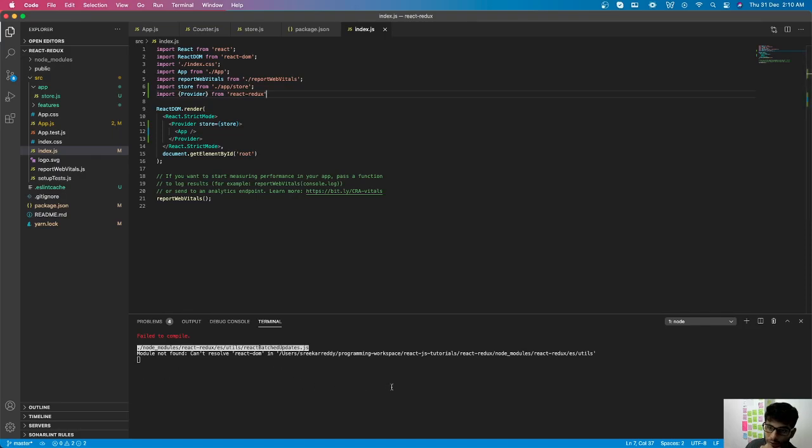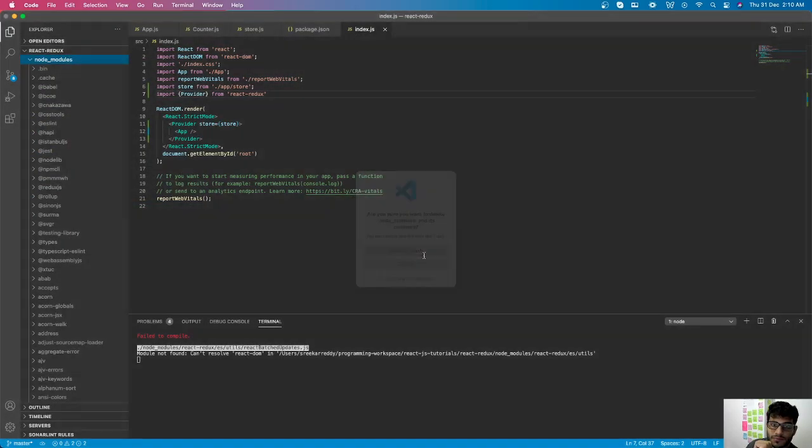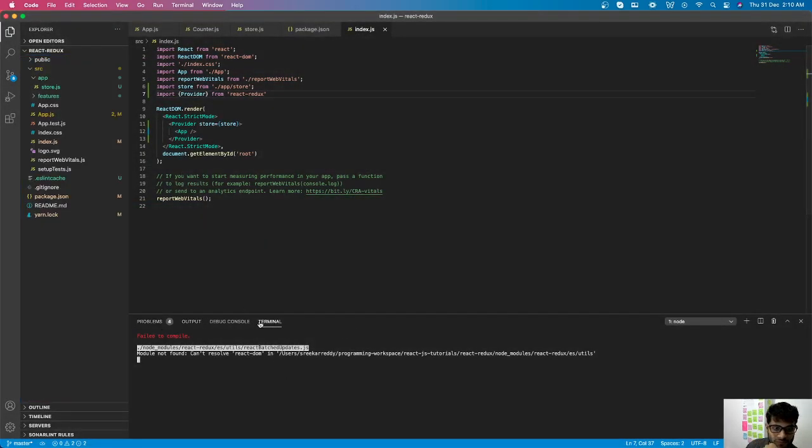Why can't it resolve it? This is pissing me off. I'm going to delete this, npm install and npm run start. I'm going to pause the video for a bit.